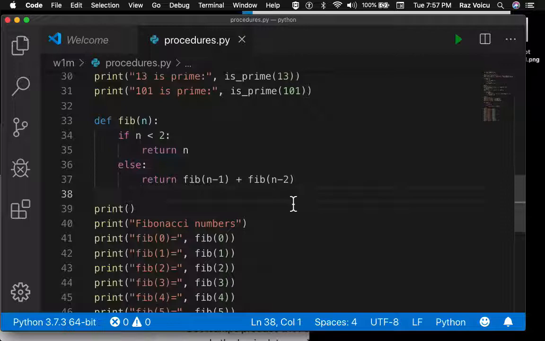So next time we're going to continue with defining procedures and exploring computations via procedures. We're going to see how we can solve equations that you wouldn't be able to solve analytically. After that, we're going to start exploring aggregated structures such as lists, tuples, dictionaries, and so on. And then we're going to go into building a game.